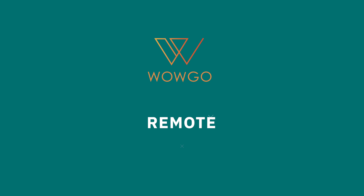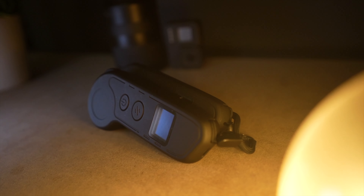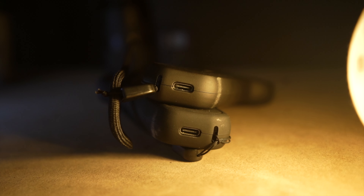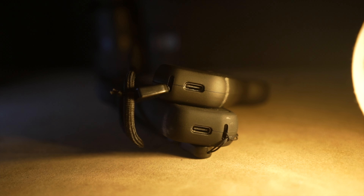Interestingly, I've seen videos online of people sent the 3E for review using the older WowGo style remote. WowGo have actually shipped me the Hobbywing style remote with the 3E and I believe moving forwards they are shipping all 3Es with this remote. I much prefer this remote — both are similar but this one has very smooth acceleration and braking linked to that V5 Hobbywing ESC, a slightly larger screen size, is more ergonomic in the hand, and features USB-C charging. Great move from WowGo to be shipping the 3E with an upgraded remote.